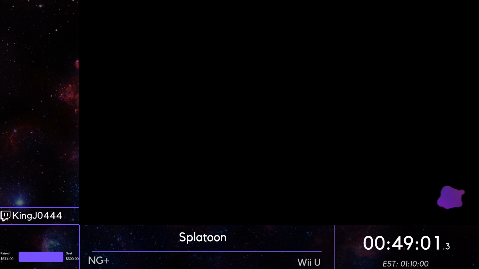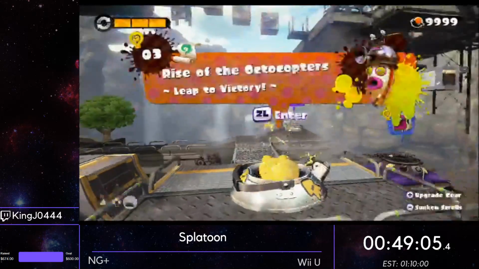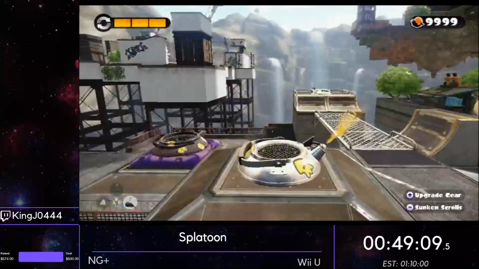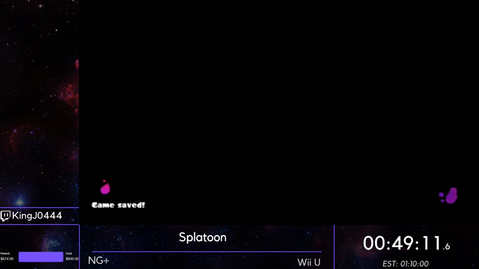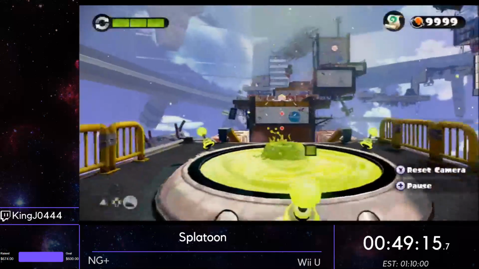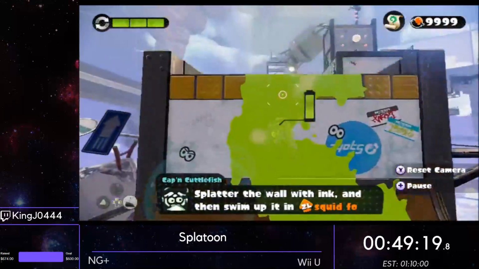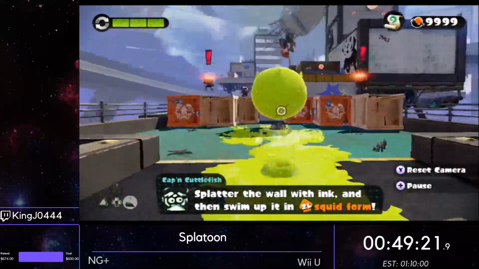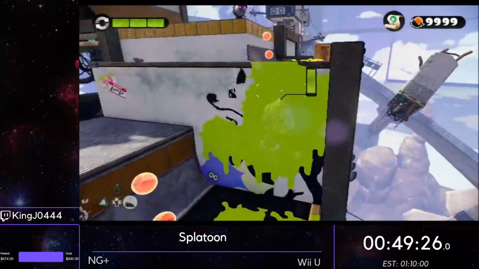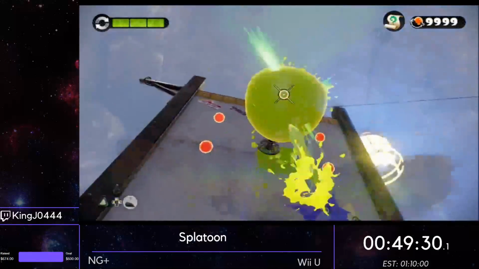Alright, so now we have our last main level, and then the rest are boss fights. So this is Lair of the Octoballs. And this is where, like I said, I'm going to be doing another trick here. This is called Cannonless. Basically, there's going to be an optional cannon that we can go to scale the final big wall of this level. But using very precise amounts of burst bombs, which are the bombs that explode instantly on contact, we can avoid using that.